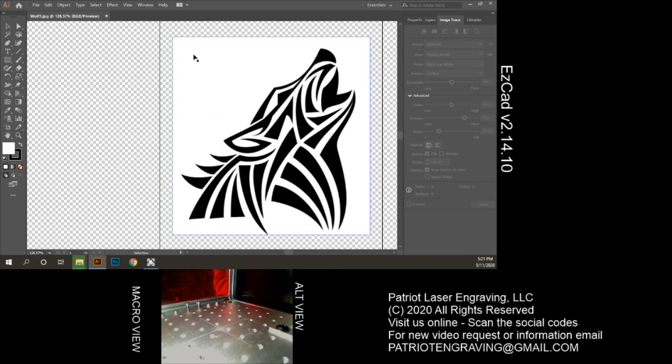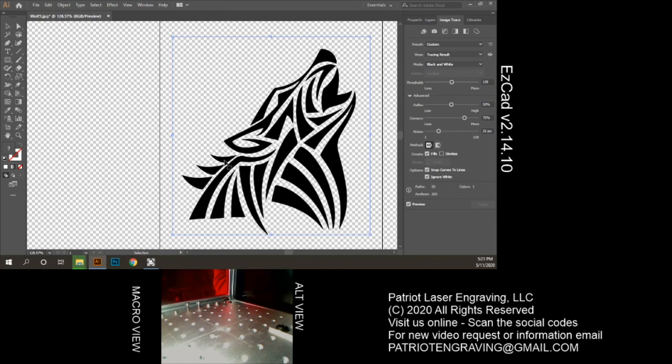The next thing I do is I will select the Image Trace tab, and then I select the image. I select ignore the white background. I hit preview, and it automatically will drop out the white background. Some of the things that you might have to play with are the strokes. You might have to play around with the numbers here just to see, you might get some change in shape, sharpness. I usually play around with this until I get it just the way I like it.